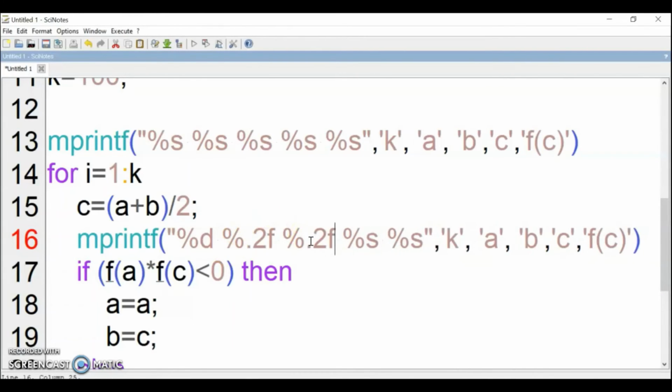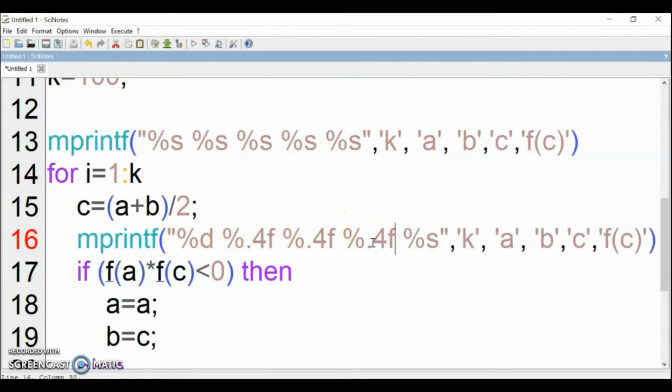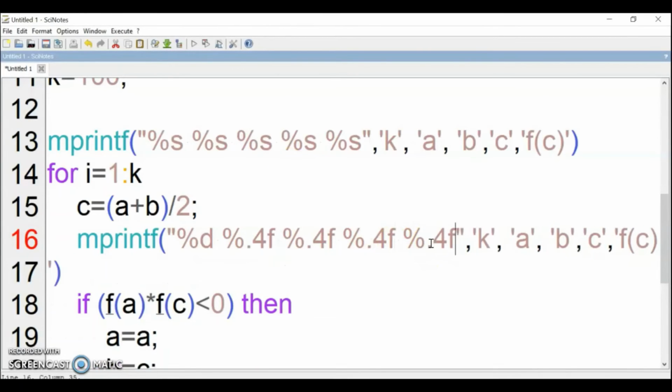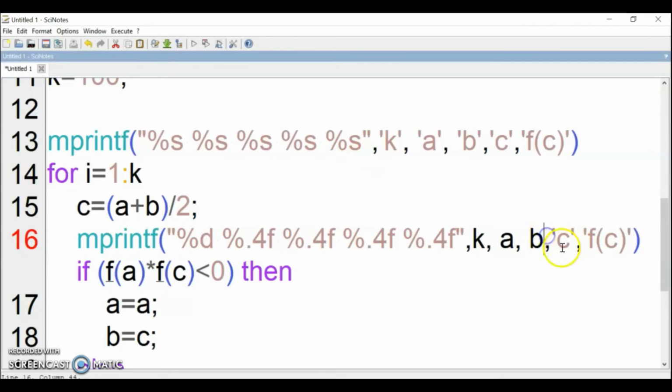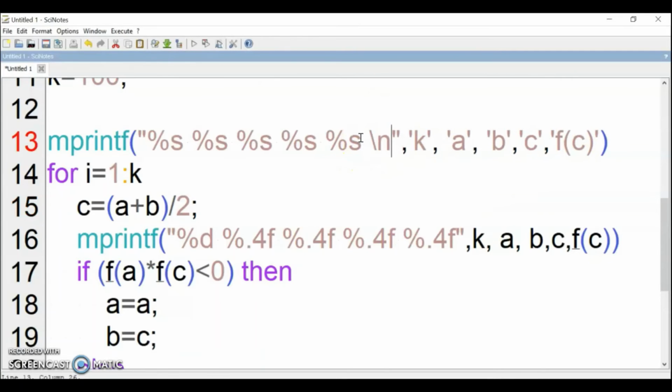Similarly, this is 0.2f. Maybe we'll just stick with 4 decimal places, okay? 0.4f and 0.4f. So if you want this K here, whatever K that starts from I equals 1, to be displayed as an integer here, you've got to remove the quotation now, because the quotation stands for character. You want to display the value K in the form of a table. So I need to have a \n, which means new line, so that it doesn't overlap or continue. Okay, so you need to have \n here.